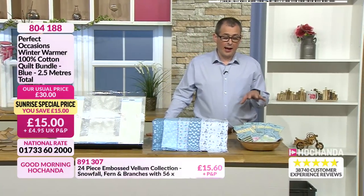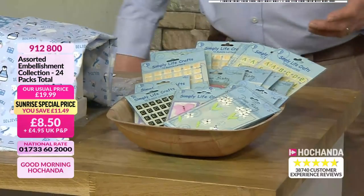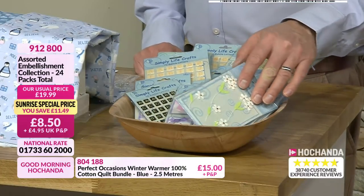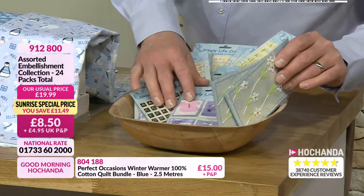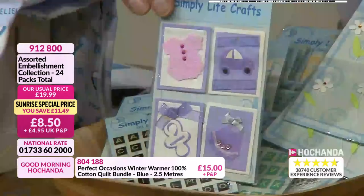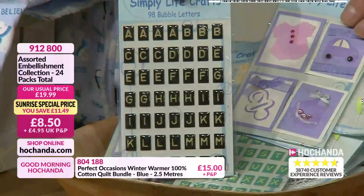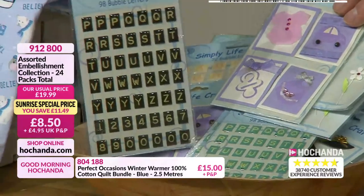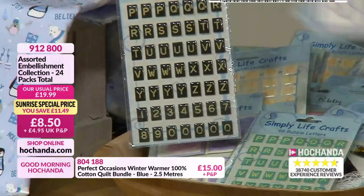So these are your additional embellishments next as well. There you've got lovely flowers in here, you've got alphabets as well, and there are 24 packs. And look at the price as well, £8.50. So you've got these paper daisies just here. You've got your fabric cars and your pacifier and your baby vest. And then these here, order now and you'll not only receive the first half of the alphabet, but also as a special television bonus, the second half of the alphabet too. Yes. Order now and you'll receive these numbers in with additional purchasing.